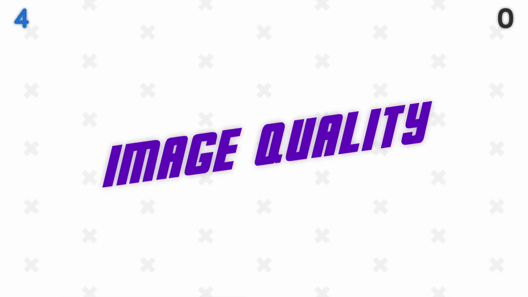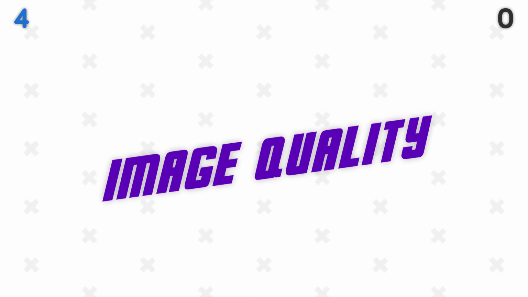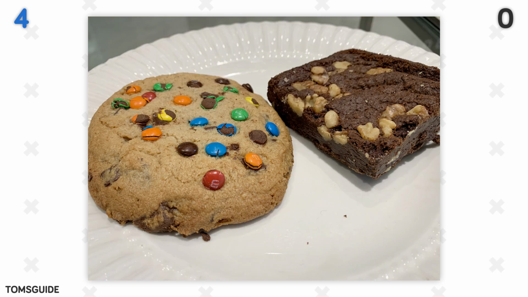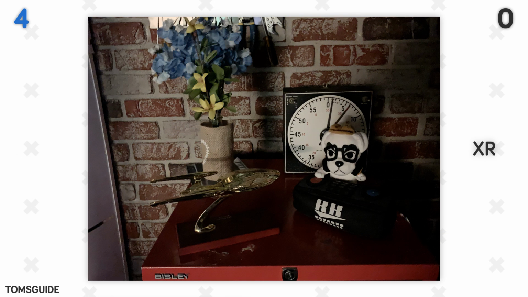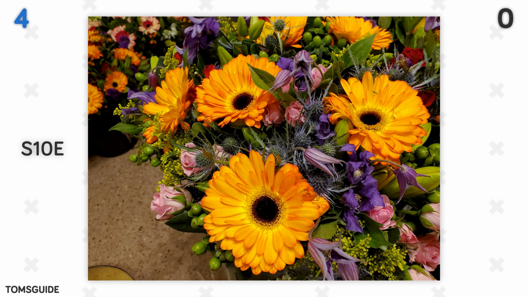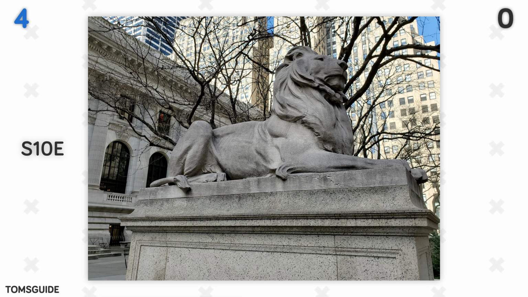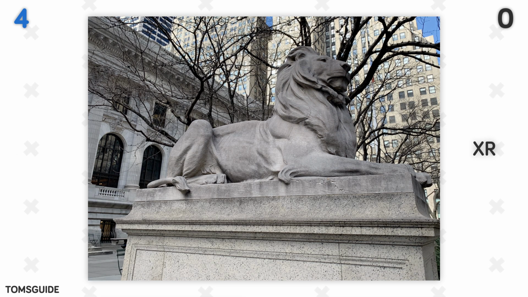Talking about image quality, both the phones are great shooters without much of a difference. The S10e's pictures are more saturated while XR's look more realistic. S10e does a better job shooting pictures in low light, and in portrait mode both phones shoot good pictures. However, S10e has a slight edge over the XR as the XR seems to blur some part of the subject while blurring out the background, while S10e always keeps the subject in focus. Also, XR portrait mode only works on faces, while you can use S10e portrait mode for any subject you like. So overall, Samsung wins here as well.